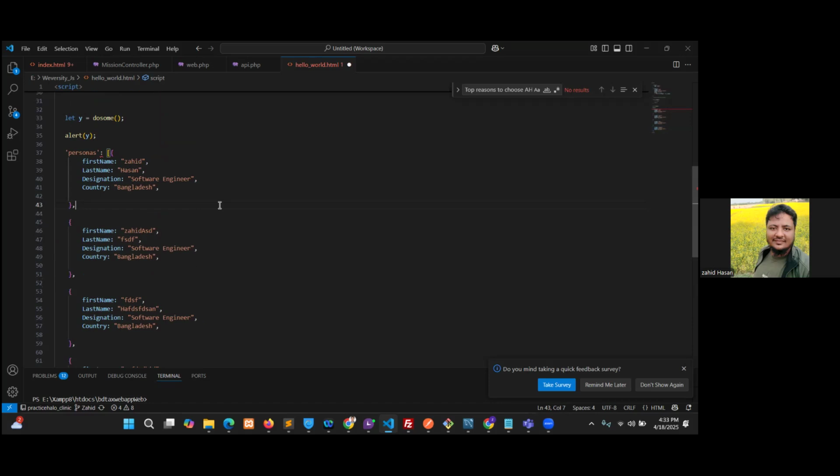Like you know about API, right? Maybe you know the name API. So in the API, the back-end developer returns the JSON data, and using the JSON data, the front-end developer, like a JavaScript developer, implements the website.